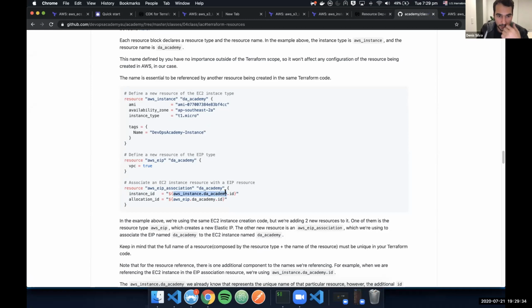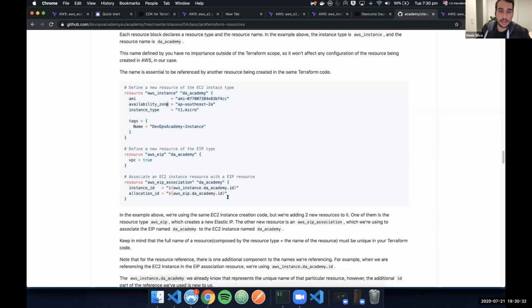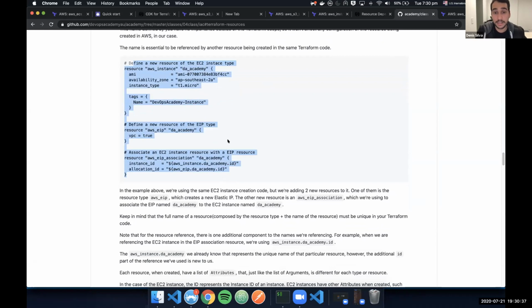But have a look at this variable we are using. This is exactly the internal name we use in Terraform. And remember that this name can be anything because it's just the way you're managing your infra code. It's not actually being deployed. So any reference that's semantic to your team that everybody can understand, you can use here. So I'm pointing to an AWS instance, which is the resource type, and this cannot change, right? Because this is the resource type, and this is the name of the resource you gave. So resource type, resource name, and your attribute reference. And that's it. This is associating an elastic IP to an EC2 instance, and it's bringing up the instance.